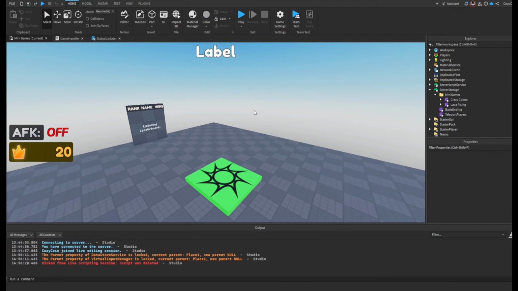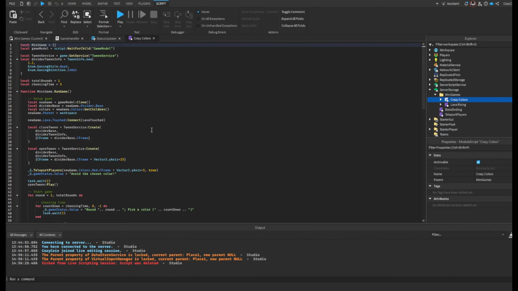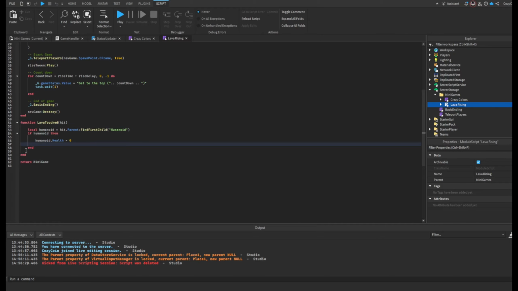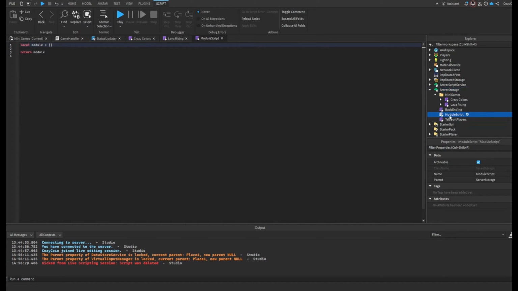So the first thing we're going to do is make the optimizations to our script, and as you can see in our module scripts, most of them have a function called lava touched or something similar, and we don't need this code to be copy and pasted from one script to another and always have to keep copying and pasting it. So I'm just going to make a module script that will contain that function that we can use across our different scripts. So just add a module and call this script kill function.